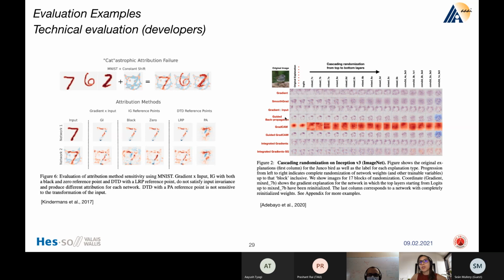So they took a bunch of saliency methods, all of them gradient-based methods, I think. And what they evaluated is two things. The first thing was a parameter randomization test, and the second thing was a data randomization test. So in this image here, I'm showing the parameter randomization test, where cascading randomization of the model parameters is done.